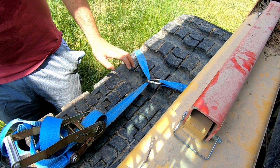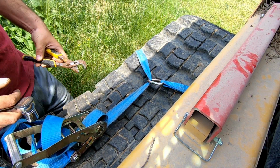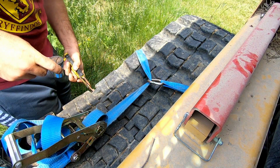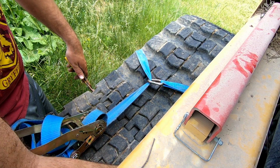So, go ahead and get our socket. We'll be right back. This is hex. I'm just going to use a pair of channel locks to keep it from spinning. It's an 11/16 socket.